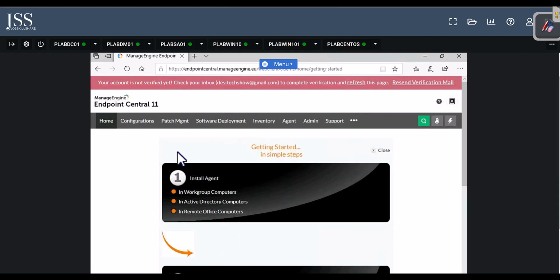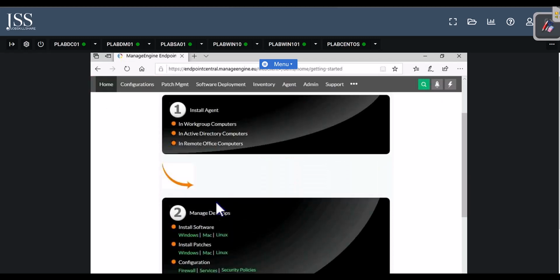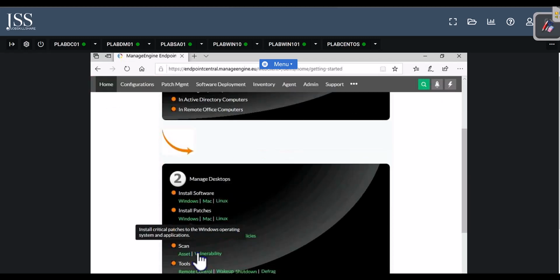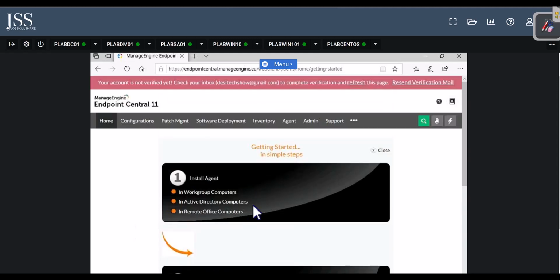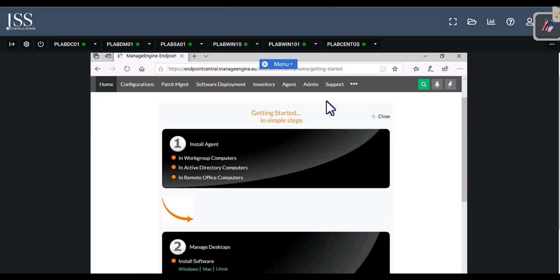It's the same concept. Right now from the cloud, we can configure, manage, patch, do software deployment, inventory, so many things. As you can see, it says that you need to install agents and things like that. So we're going to do some process over here to connect systems. Of course, it says right here you need to verify the email. So I'm going to go ahead and verify it, and then I'm going to show you how to manage the machines that we want to manage from different computers all around the world.